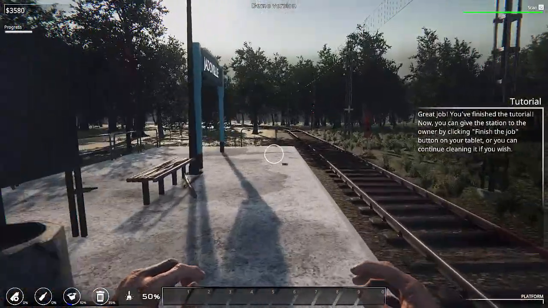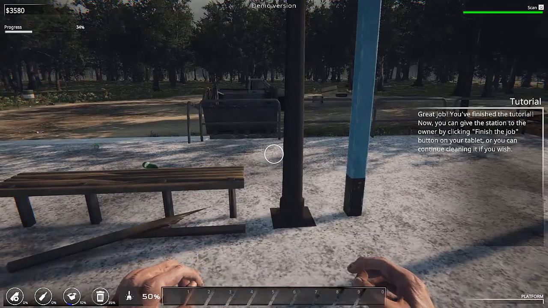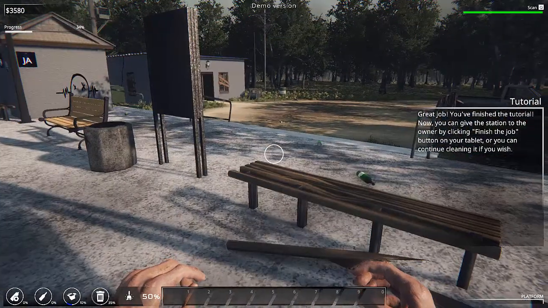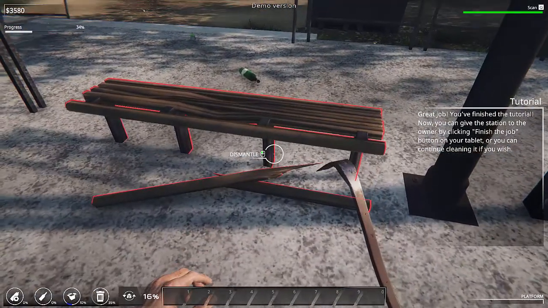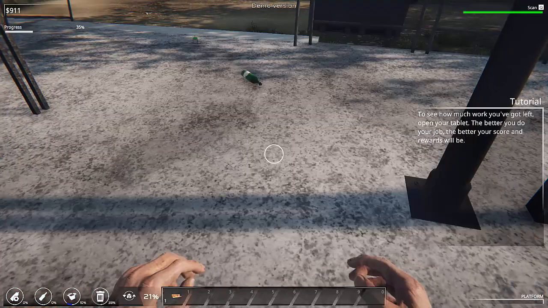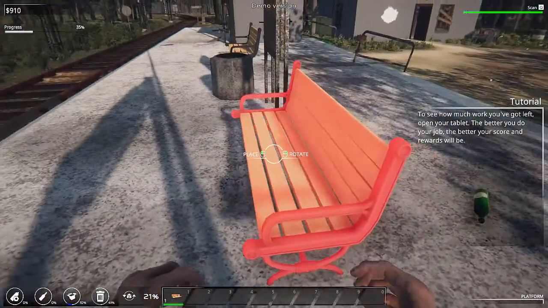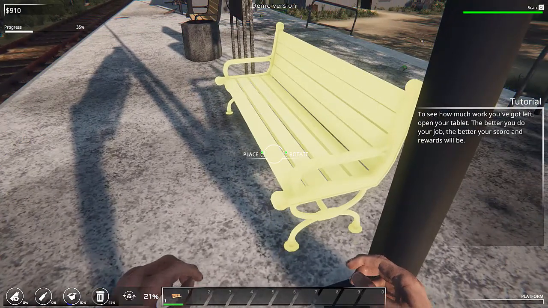Now that we've finished the tutorial, I am going to go ahead and finish up cleaning up the rest of the space. I want to get to 100%, I can't leave this at 34%. Let's start by getting rid of this. And we're going to get a new bench. To be just there.